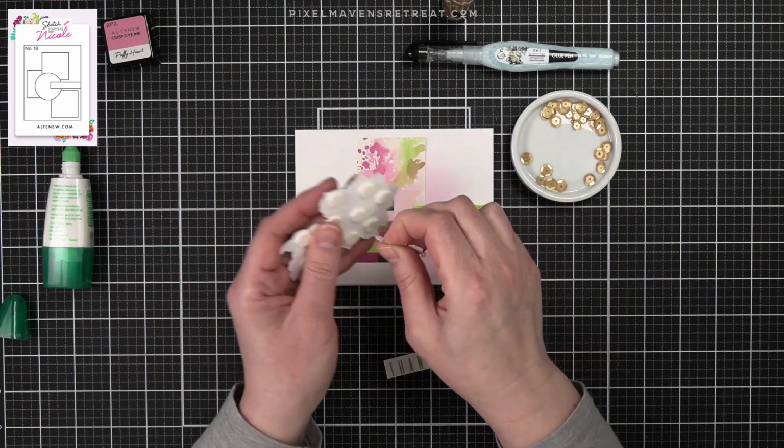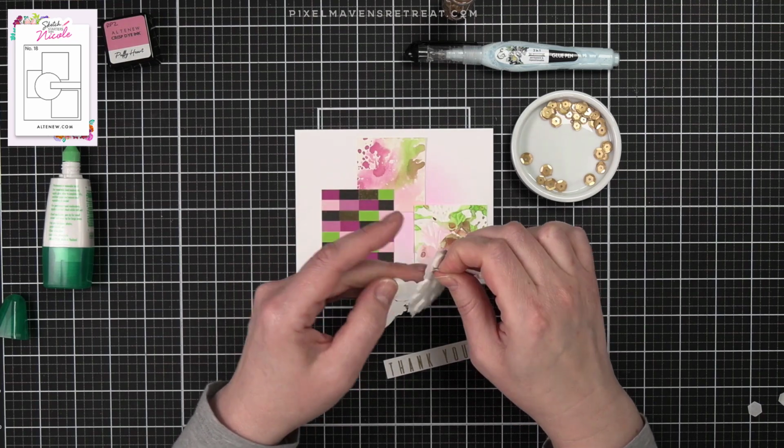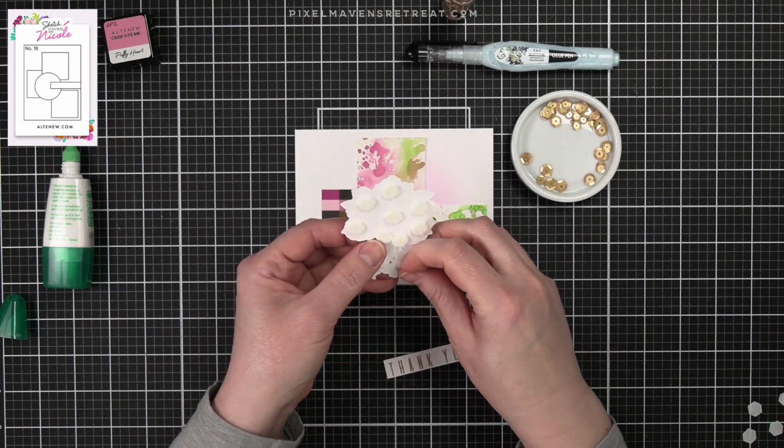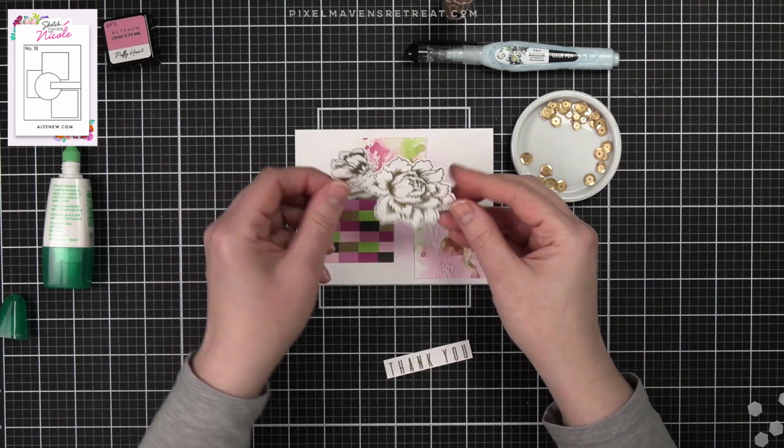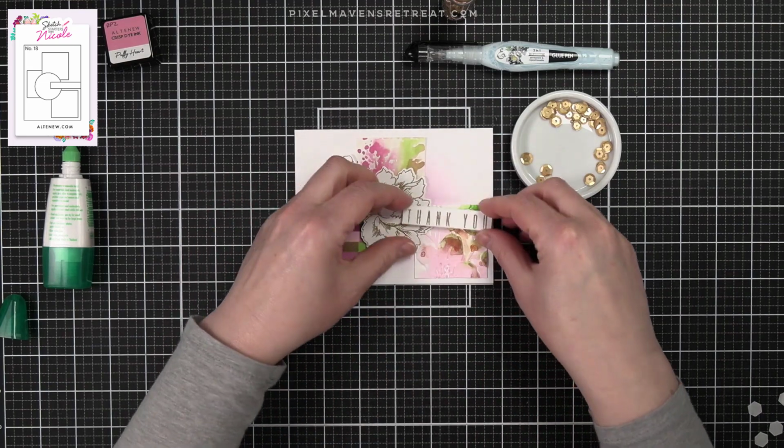Sometimes you might notice that I only use 1 or 2 pieces of foam adhesive. That's just for economy of time. I typically put a lot of foam adhesive on the back of my elements to make sure that they don't get wonky or feel unsupported.